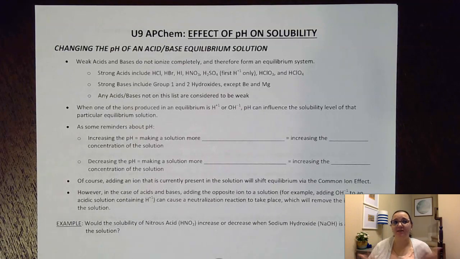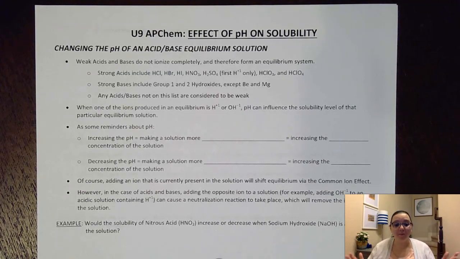There are some different ways that we can word the shift that would occur to that acid or base equilibrium system. We could say, what if I add this strong acid or base into it? Or, what if I add H plus or OH minus ions into this solution? Or, what if I decrease or increase the pH of that solution? What's interesting is even though all of those statements use different words, they are actually the same exact kind of process.